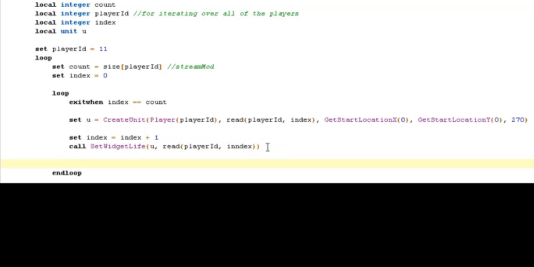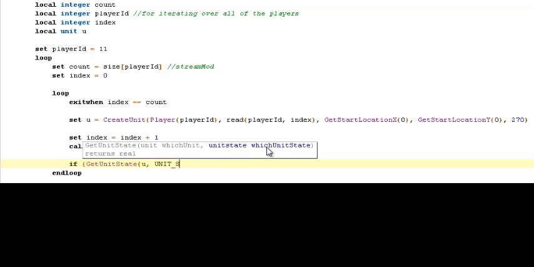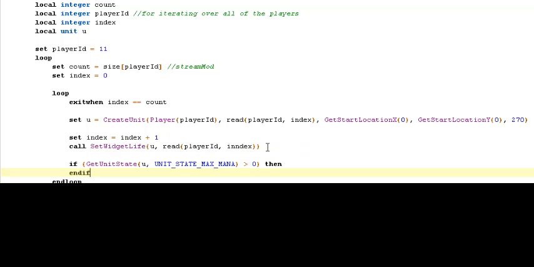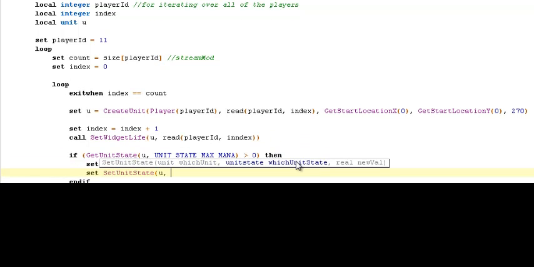And then if it has mana, so if get unit state unit state max mana greater than 0, then we read the mana. Call set unit state unit state mana read player ID index.